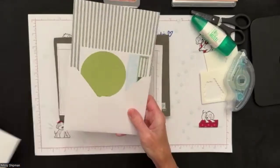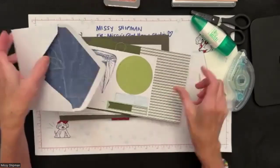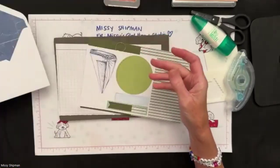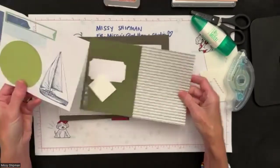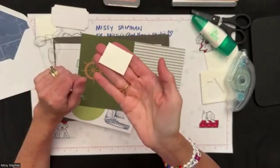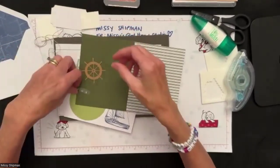So we have 3 projects tonight. We're going to start with one that features a sailboat. I thought this was lovely for a summertime card. You'll notice the envelope has that map printing in it, which is really fun. There are some die cut pieces that we're going to use, and we're going to have our dimensionals. We'll use these for all 3 cards tonight.